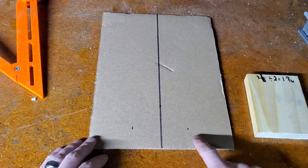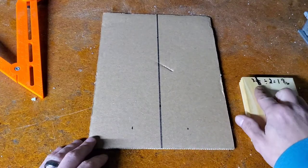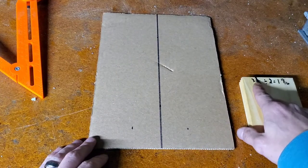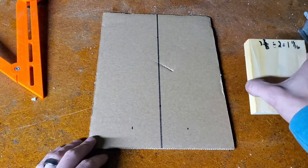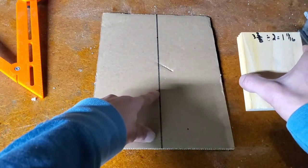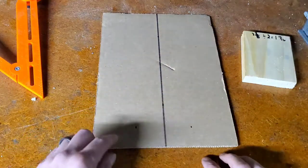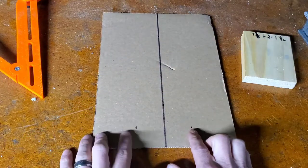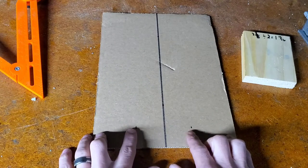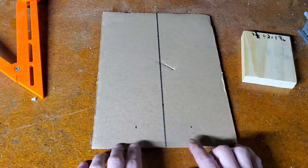First up, we need to make a template for the bridge abutment. I want the front part of the abutment to be 3 3/8 inches. So I mark the center line on the piece of cardboard, and 3 3/8 divided by 2 is 1 11/16. So I went ahead and marked two spots on each side for 1 11/16. That will be the front part of this.